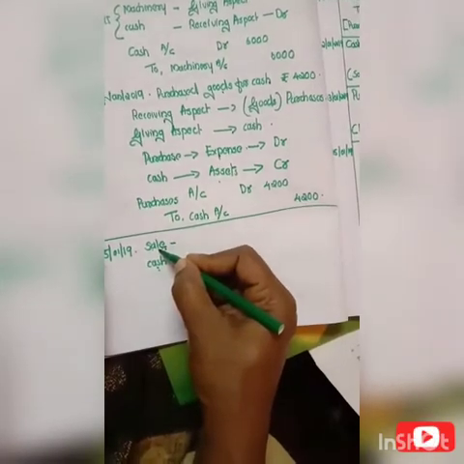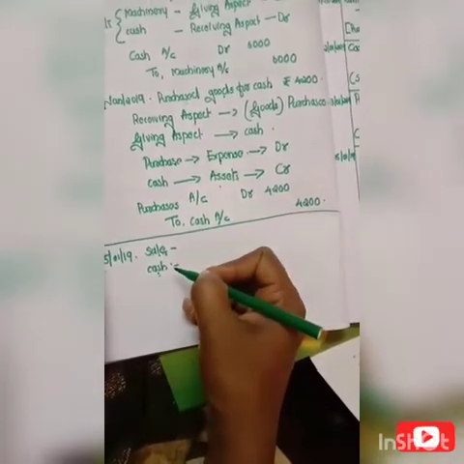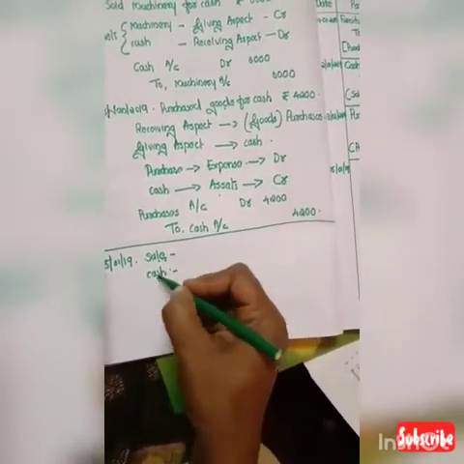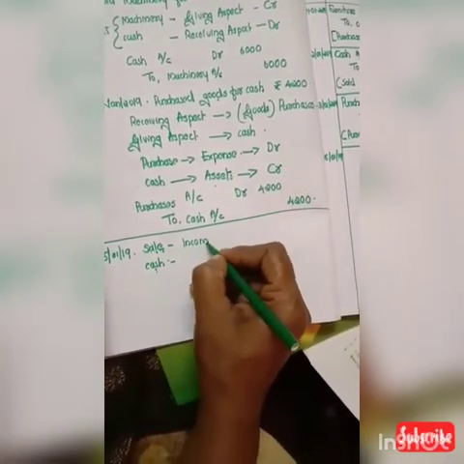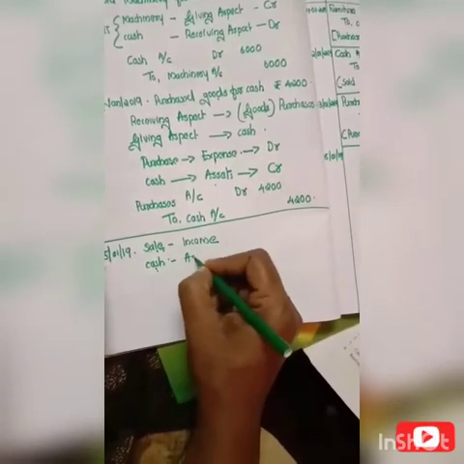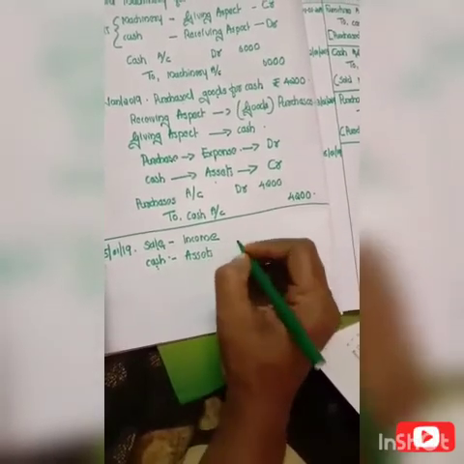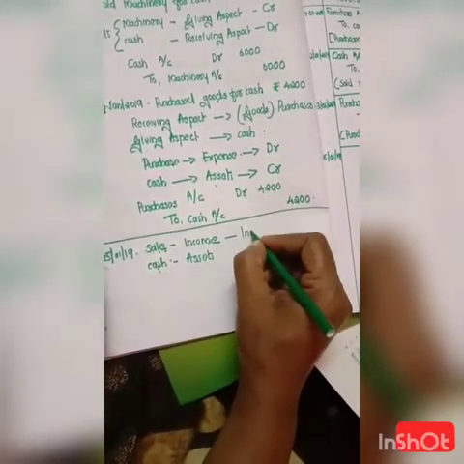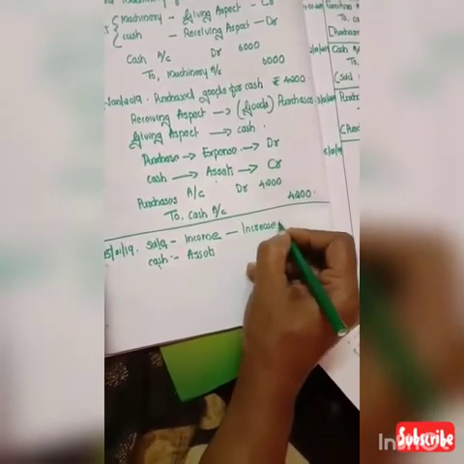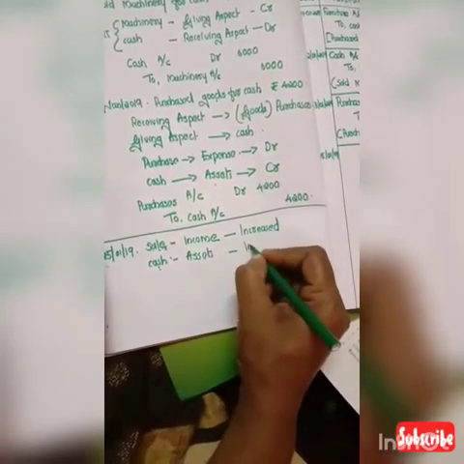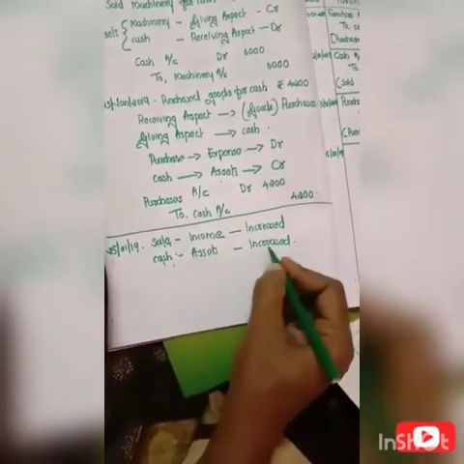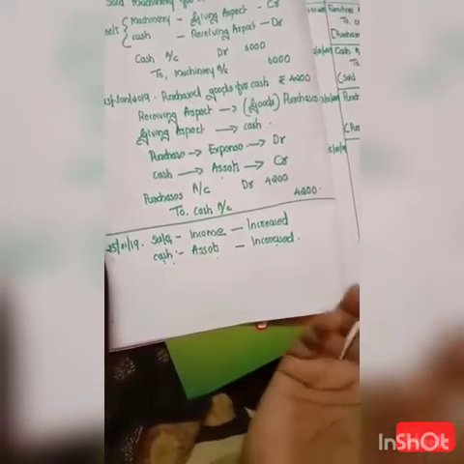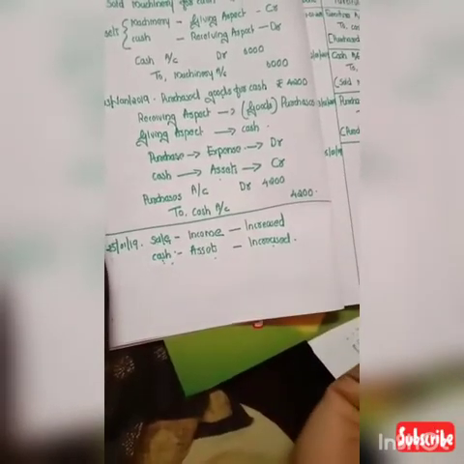is an income, the main source of income for generating revenue. Cash is an asset. Sale is a form of direct income and cash is an asset. The income is increased and the asset is also increased, because we are receiving cash. The cash position of the business organization has been increased.